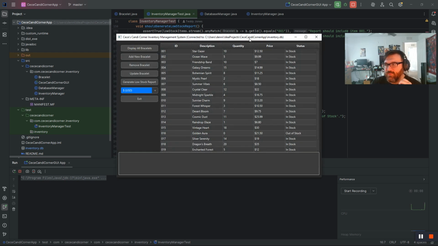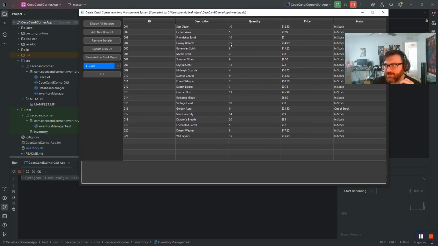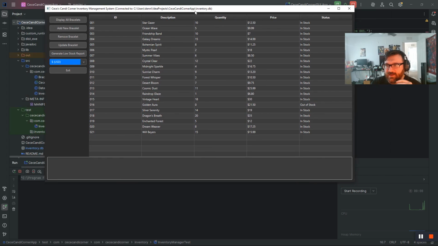As you can see here, we have the program that is running. We have some stuff that's already in stock here. Again, a lot of this isn't necessarily needed for the program, but I just want to show you what the program looks like as intended and functional, and then to show you the tests doing them properly.